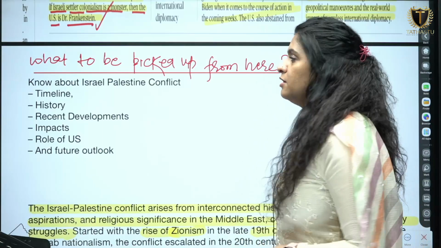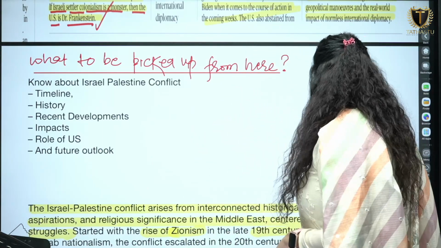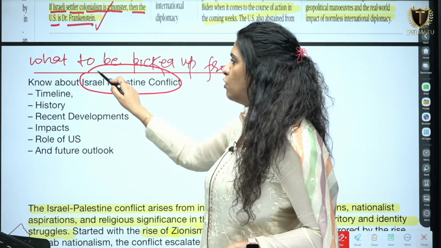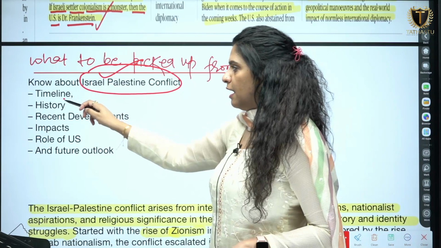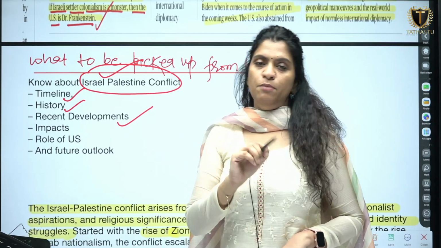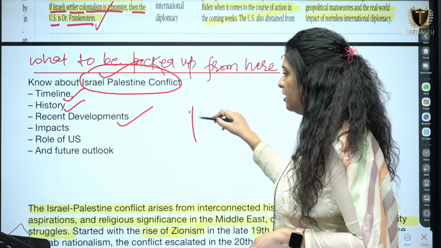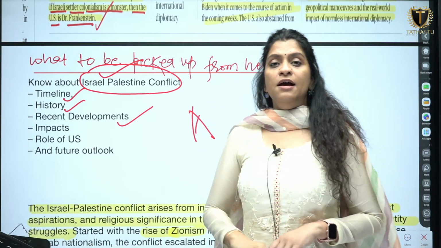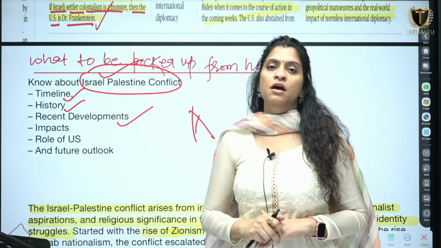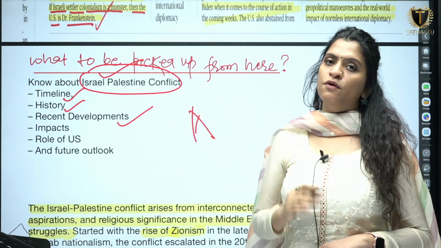But with this extra reading we will see a few more things like the relationship between Israel and Palestine, that is conflictual. Then we'll see timeline, history, some of the recent developments, and there are very important terms like Balfour Declaration. और मैं ये आर्टिकल आज इसलिए बहुत detail में discuss कर रही हूँ बिकॉज़ in yesterday's discussion we did discuss two international relations related topics, and this topic is in continuation of the same.